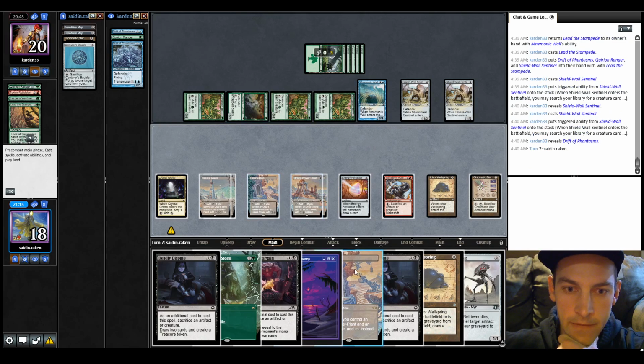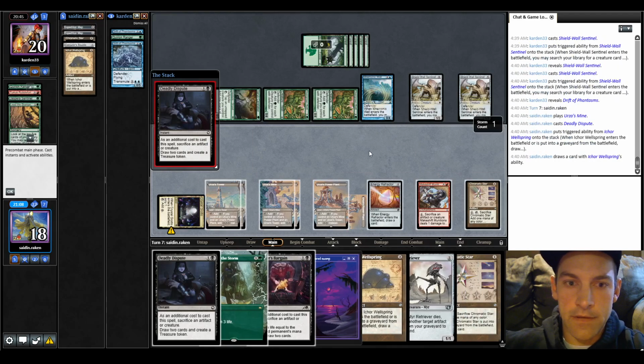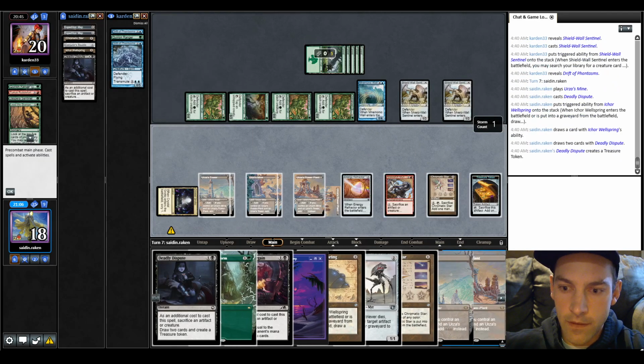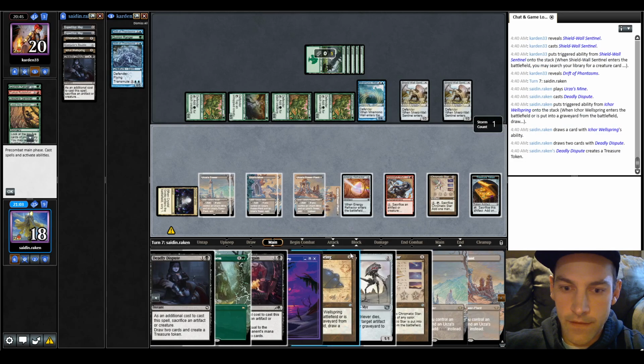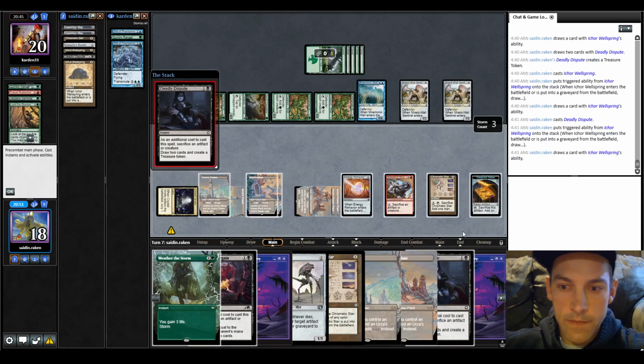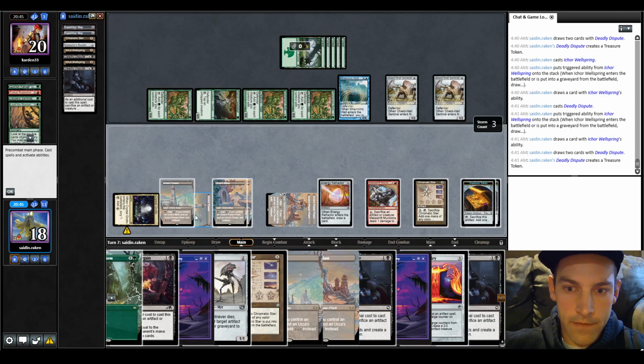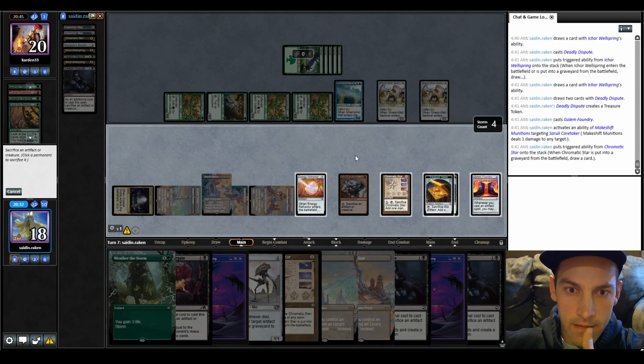Alright, so we have a bunch of mana. We can do stuff now. Land. And Deadly Dispute this Munitions. Because I'm looking for Golem Foundries. So if Golem Foundries in play, I can actually kill a lot more things. Deadly Dispute the Wellspring. I need to take out... Alright. There's a Golem Foundry. So I'm going to kill that.